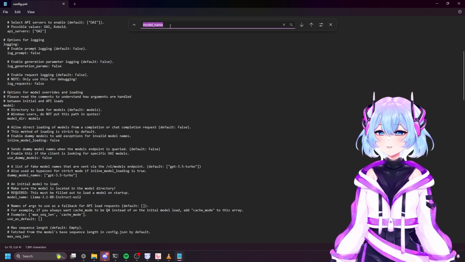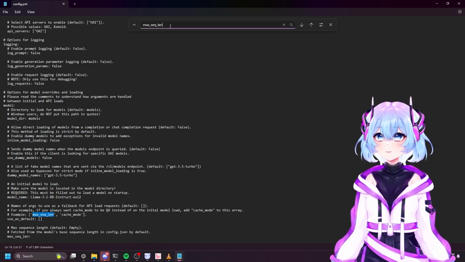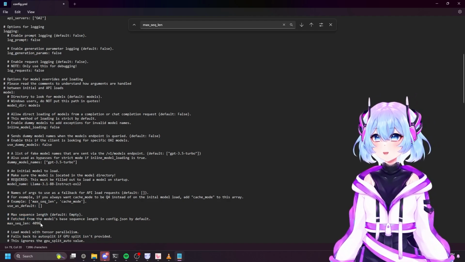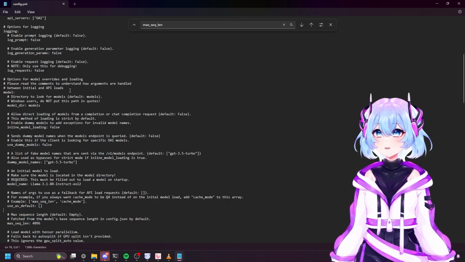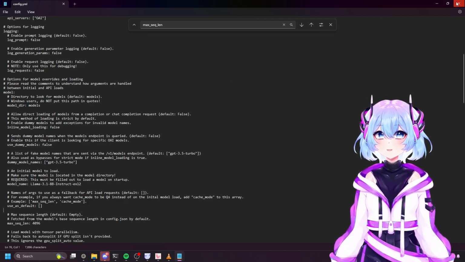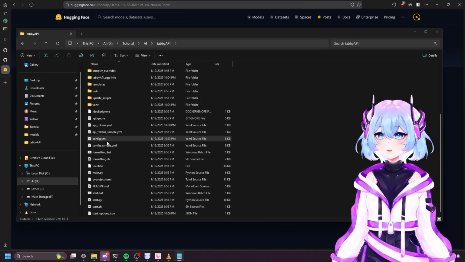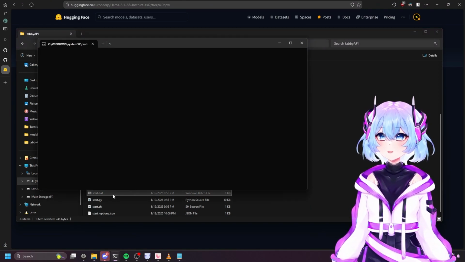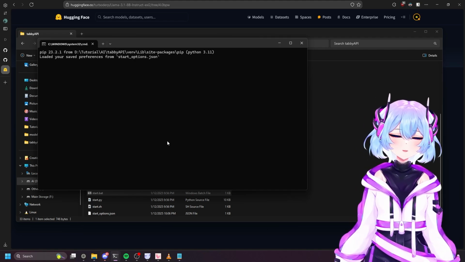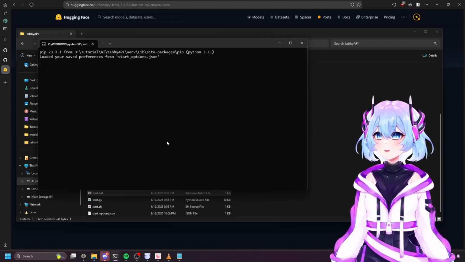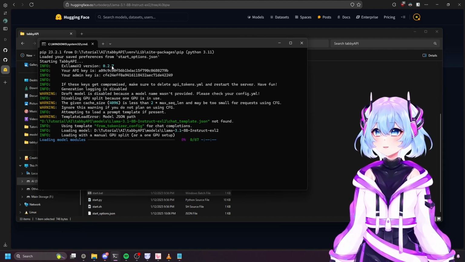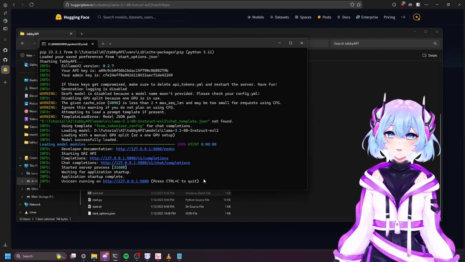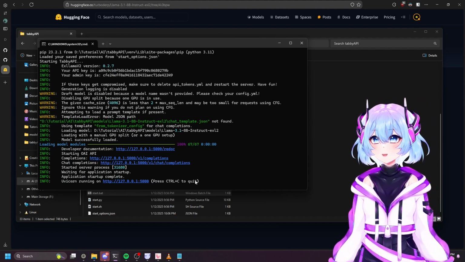Now we're going to search for a key called max_seq_len, and it should look like this. We're going to enter 4096. This is just safe so that your GPU's VRAM doesn't get completely eaten. And I'm going to close this. I'll explain more of what those options do in a future video. But once you're done, just run start.bat again. It should take a little bit to get everything loaded, but it should show this little log spam here, and drum roll, please. We now have a model successfully loaded on TabbyAPI, yay!